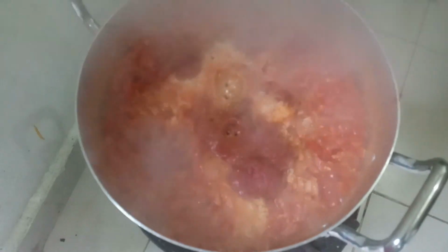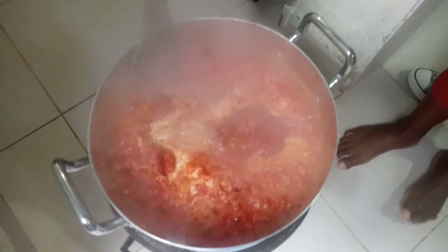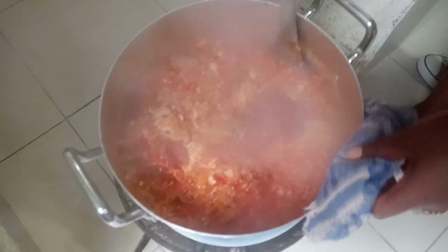Wow, look at this. This is what we are working with. We just opened just to stir it up. Just stir.